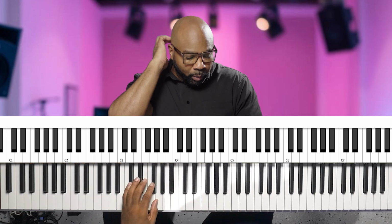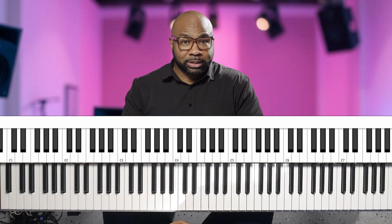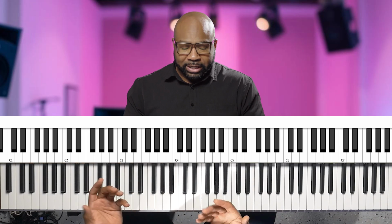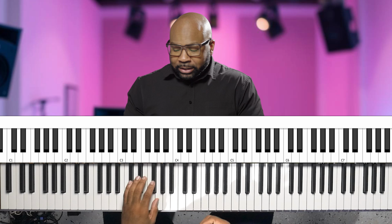So the way it would work is 1 and 2 and 3 and 4 and 1. Whatever tempo you play it at, it doesn't matter. If you play it at a faster praise break tempo, it works the same way. 1 and 2 and 3 and 4 and 1, 2, 3, 4. The same thing. That's your anchor. All the other things are built around that. Very important.